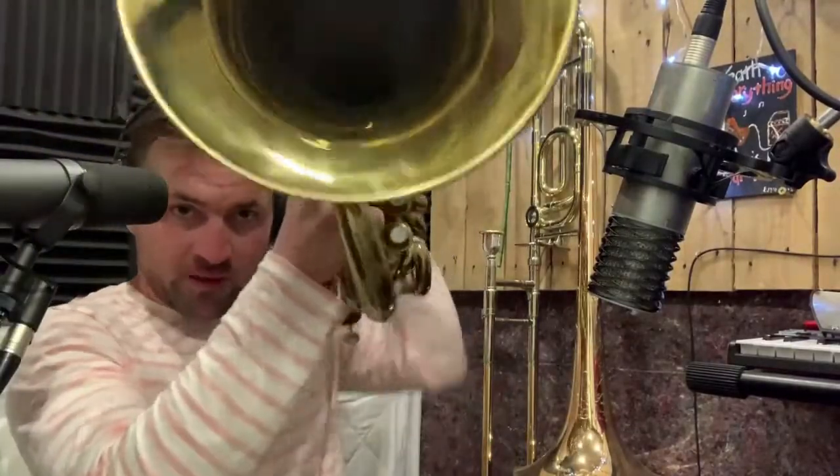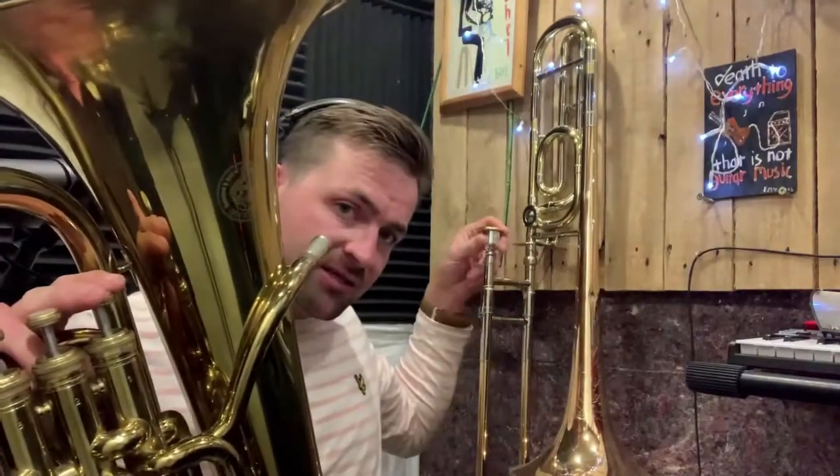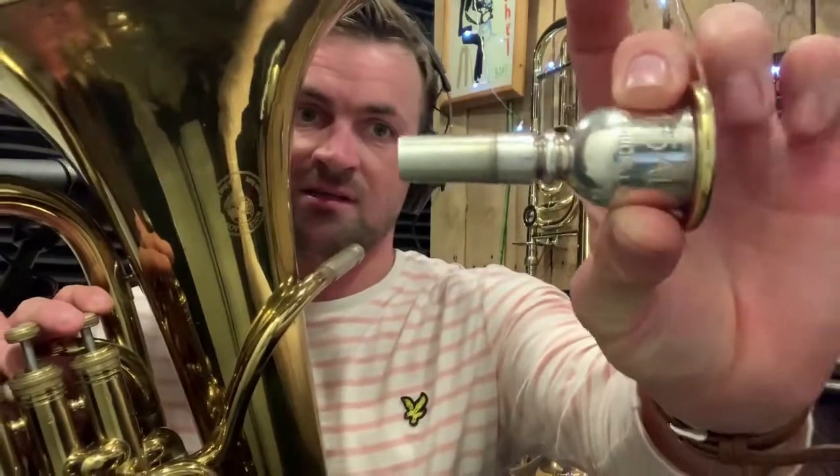That demonstrates the pitch change. I move my arm all over the place to explore the different notes on the trombone. Now let's talk a little bit about the euphonium. The euphonium has its bell up here — we play it like this, it sits upright, whereas a trumpet goes forwards. I'm going to move this microphone so it goes up into the bell to get a nice sound, and it actually uses the exact same mouthpiece as the trombone — I pull it out of my trombone and pop it in here.